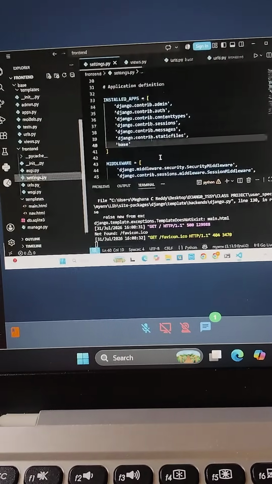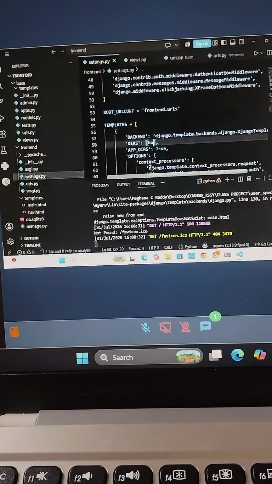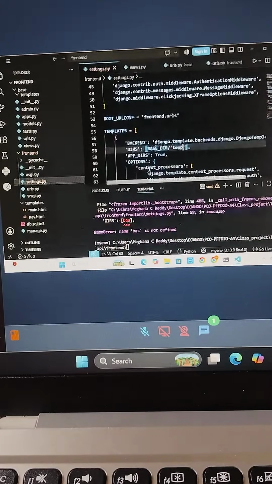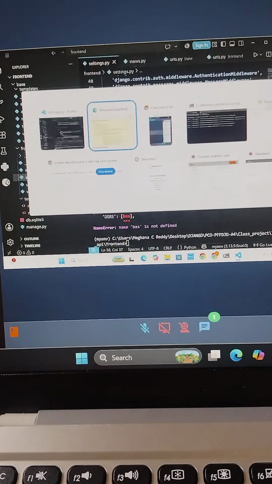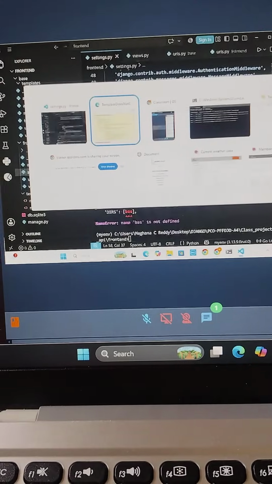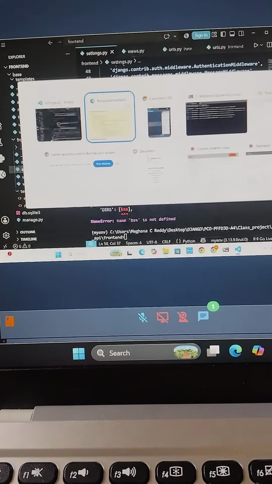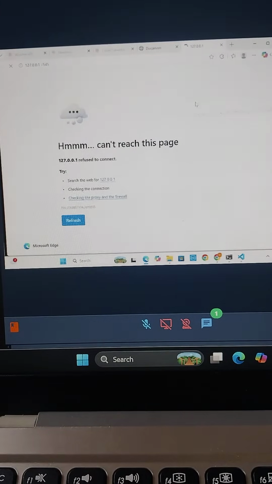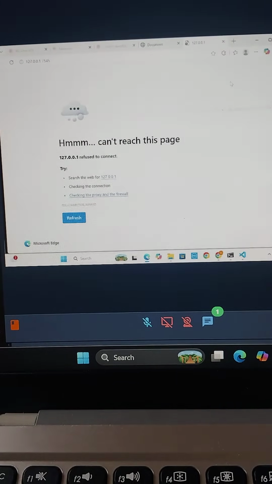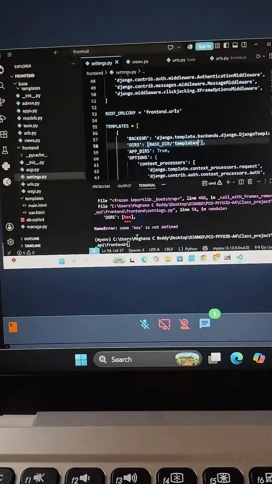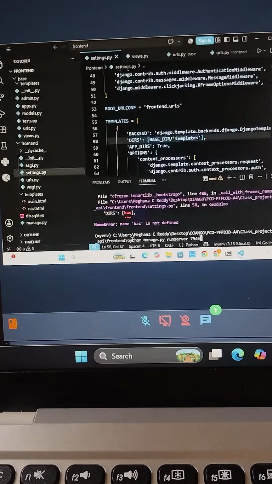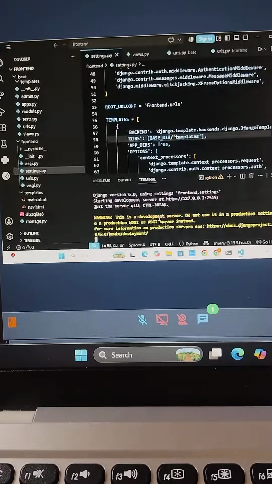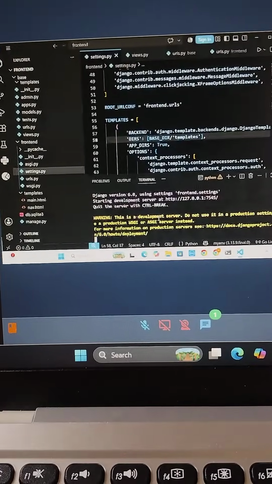Paste dir/templates. Server is not running. Yes, I got it.